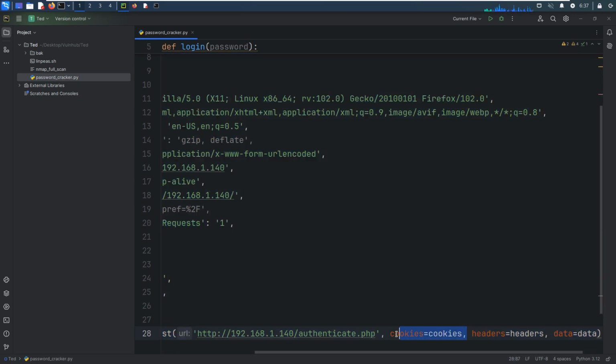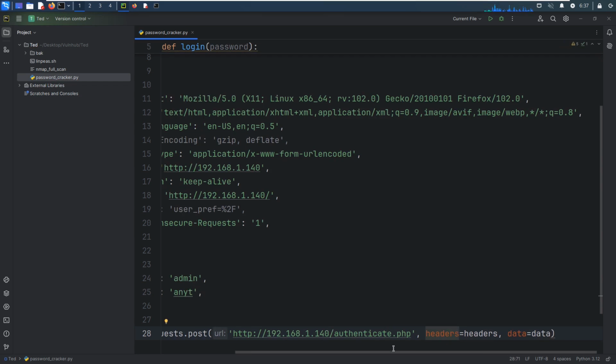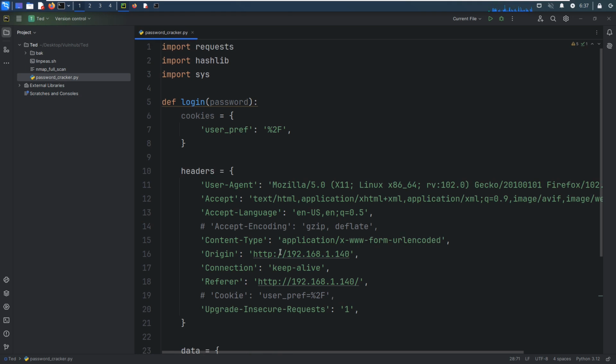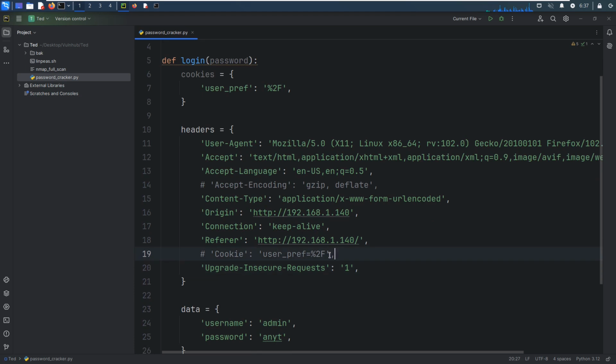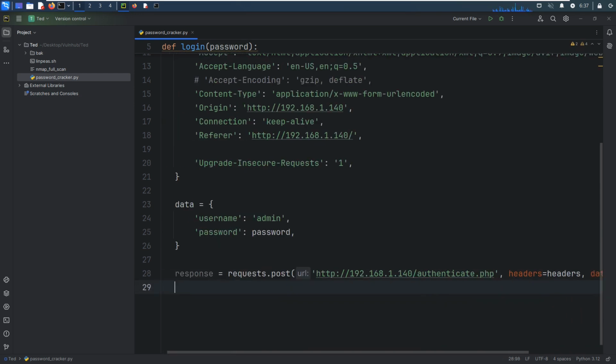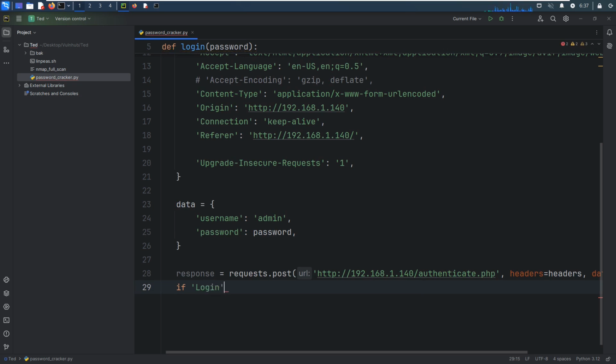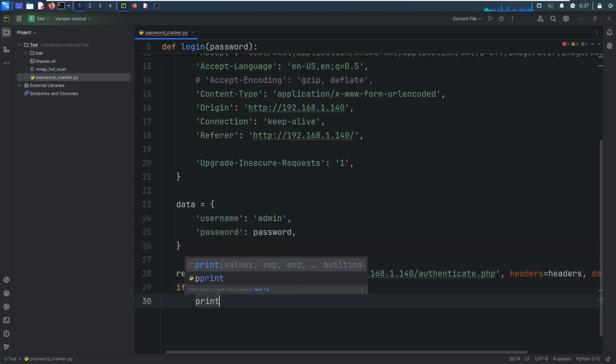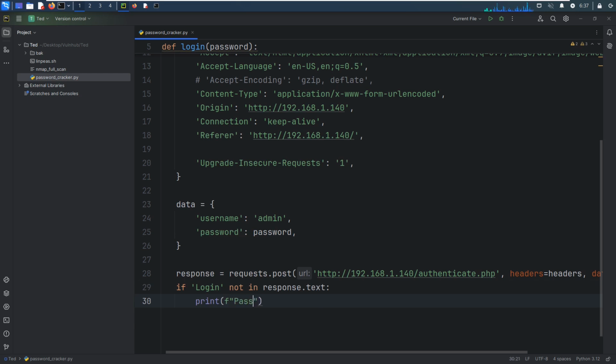I don't think cookies is necessary, so we just remove it, and we can remove the cookie too. Here it should be password, and we can have an if statement: if the login error is not in the response, then we know the password is found. Curly braces, password.